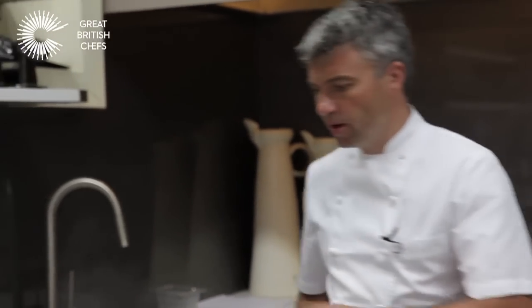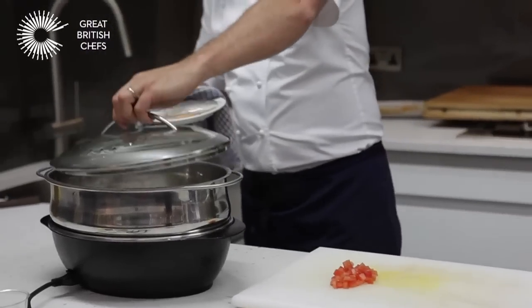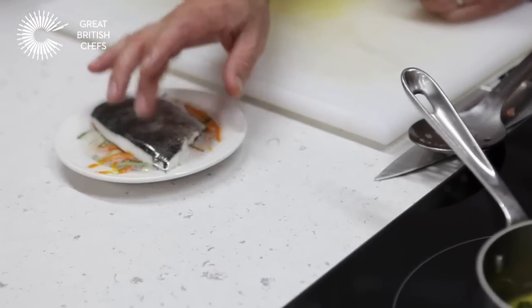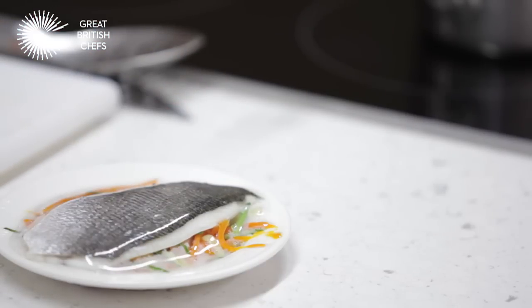So the sea bream's been in there now for 8 minutes. So just with a cloth, pull the plate out. You can see here that on the edge it's nice and white. I'm just applying a little pressure with my finger into the thickest part of the fillet, and as it presses down, the flesh is springing back, which is a sign that it's cooked.